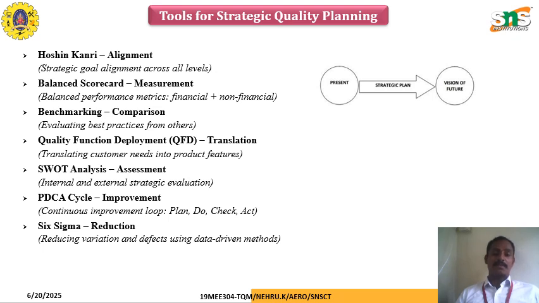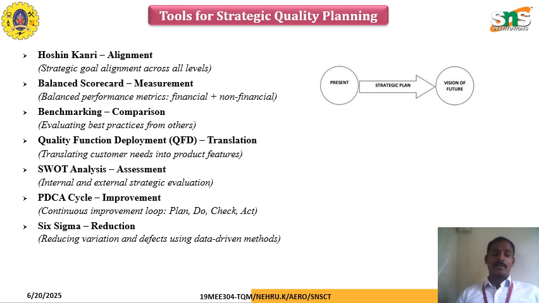Next, you have to have some benchmarks and comparisons so that the evaluation of best practices from others can be discussed and good things can be implemented all along. Quality function deployment is the translation of customer needs into product features and other things, so that the quality can be increased. SWOT analysis helps us understand the internal and external strategy evaluation.